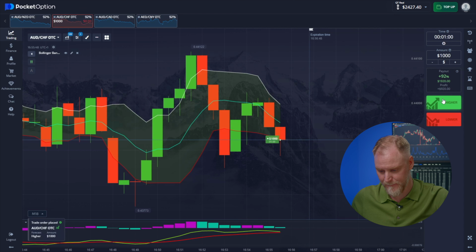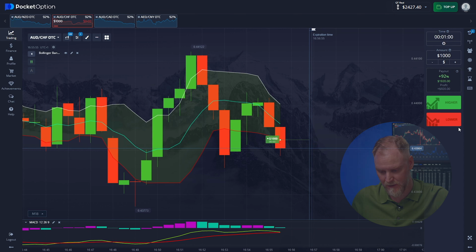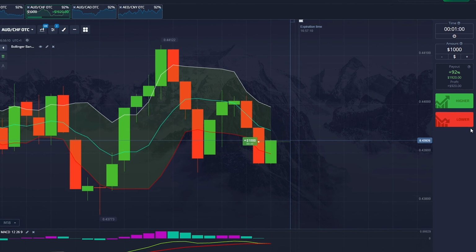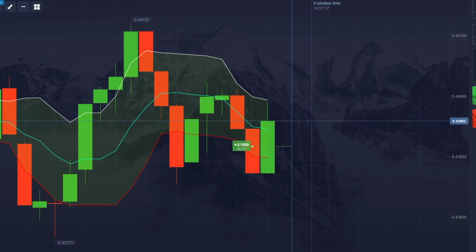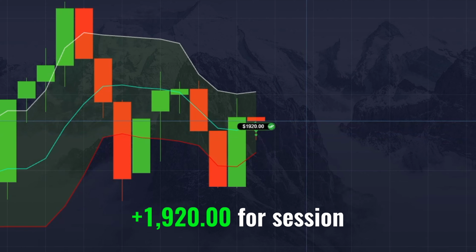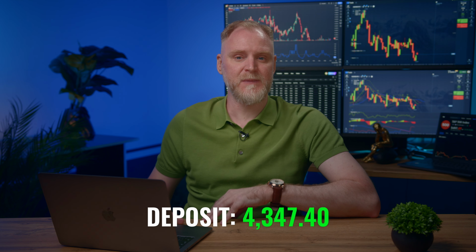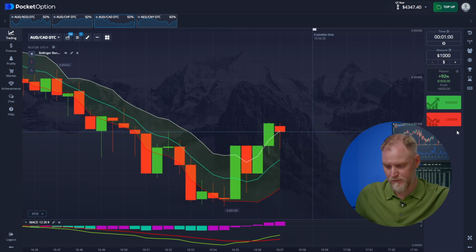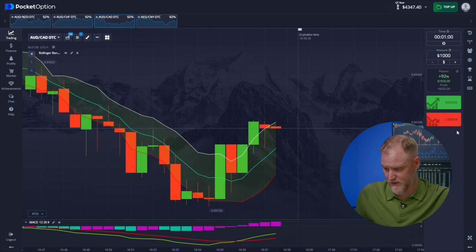Hit higher. And a new support level seems to be shaping up. The candles and Bollinger Bands make that pretty clear. And another successful trade, as expected. Let's keep going with a few more trades. And here, the Aussie and Canadian pair. Investment amount remains as it is and going short, so press the button.